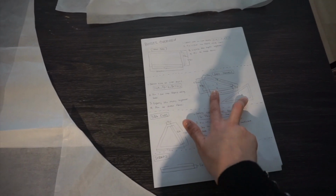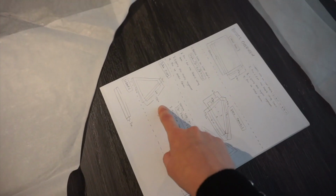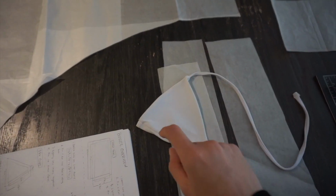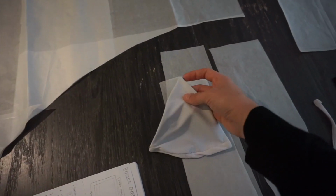Anyways, I have 2 triangle pieces that I need to cut for the back section, and I'm gonna go ahead and sketch those out in this area. Then I need to cut out my top portion, which is where my bust is gonna go, and I'm gonna use this to model that piece. And I went ahead and did some measuring. This is a 6x6 triangle, so 6 inches, 6 inches, 6 inches. I'm gonna go ahead and add seam allowance.